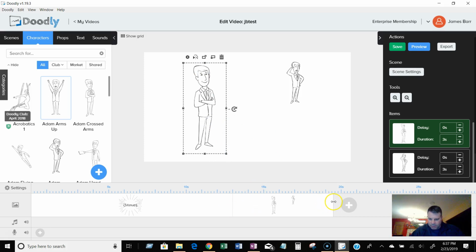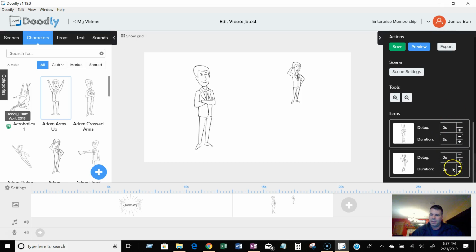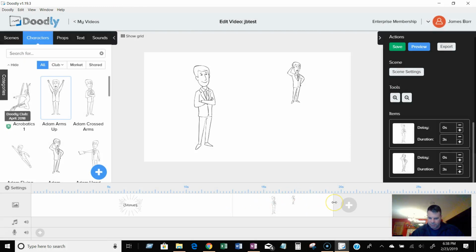Now notice here, and watch this. If I grab this scene, let's grab here. Okay, look at this scene. Looks like it's going to take 3 seconds. So 0 second delay, and then 3 seconds to draw each. But this whole thing, look at it's from 5. What is that? Oh, 11, 12, 13, 14, 15, 16, 17. So 1, 2, 3, 4, 5, 6. So just over 6 seconds. Scene setting, and then there's the 0.5 right there. That's where the 6.5 comes from. See that?